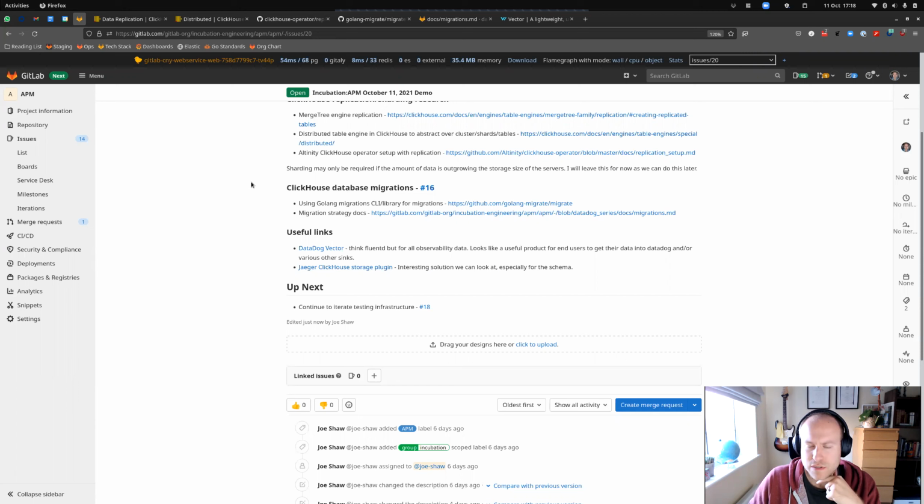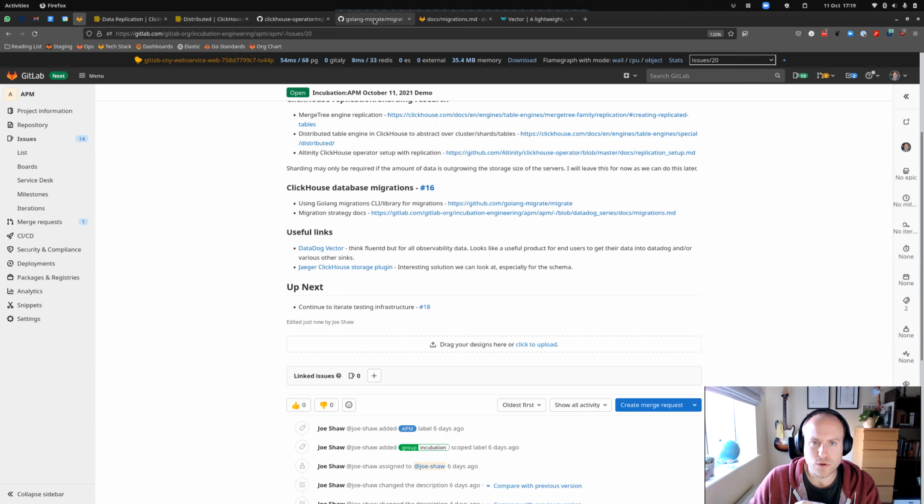So Clickhouse doesn't have as mature a migrations and management community as, say, Postgres would do. And in GitLab, we already use the Rails migrations system to migrate the database, and there's a lot of work gone into that, and it's very mature, but it's not really applicable to what we're doing here. We need our own strategy.